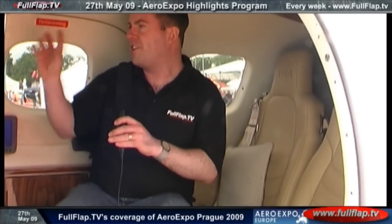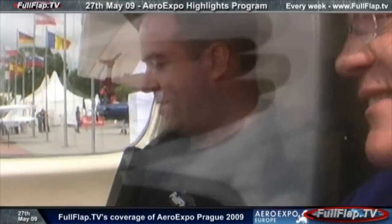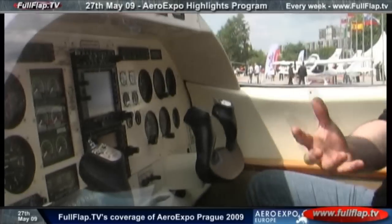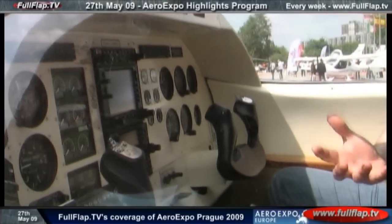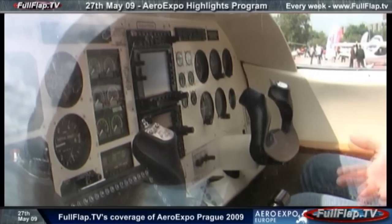It's a lot smaller than your standard bizjet. Let's climb through here, Rob. So we're in the cockpit now, Walter. It kind of is like a bizjet, isn't it? Although this is a test aircraft. Tell us a bit about the layout and the comfort. Well, this is meant to carry six people around. This is the very first one, and this is the airplane we have gained some experience in. We are now in production — 80% ready with the first production airplane. It will be delivered in fall this year.